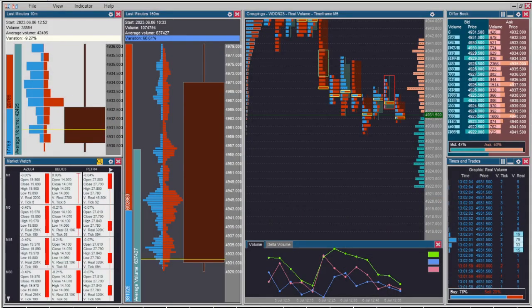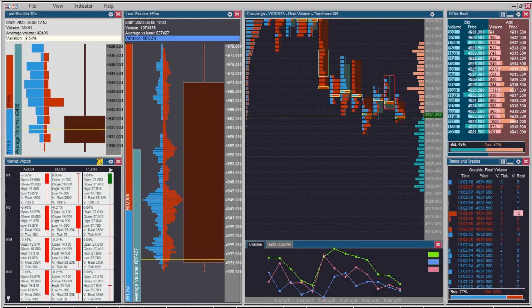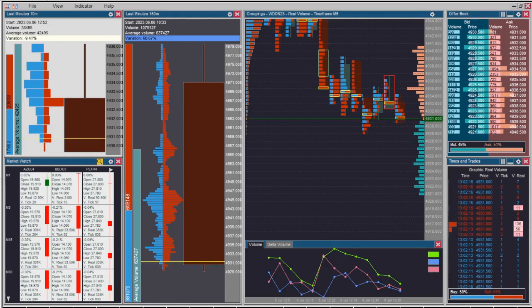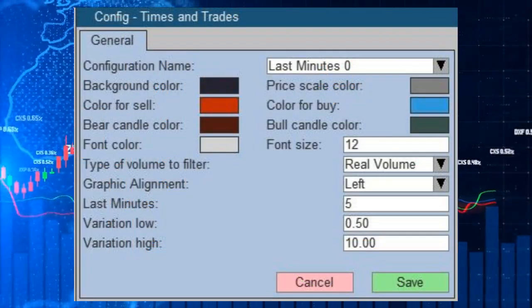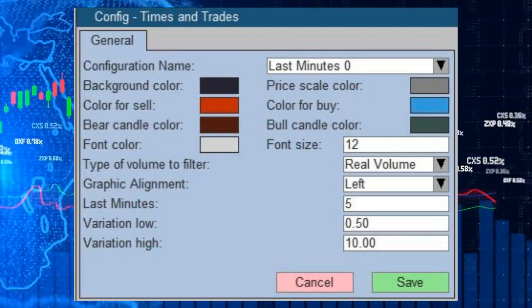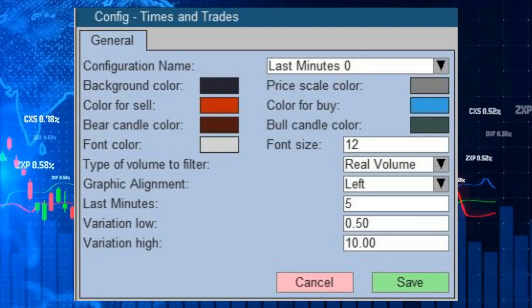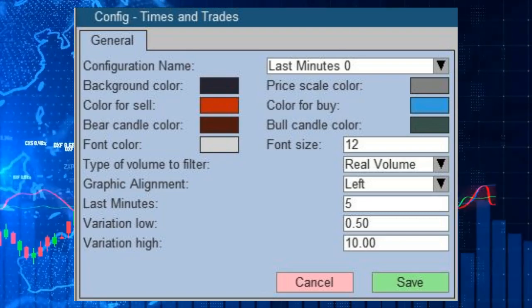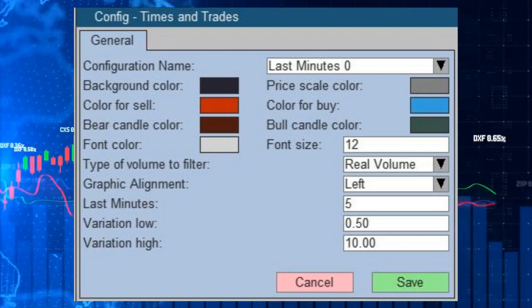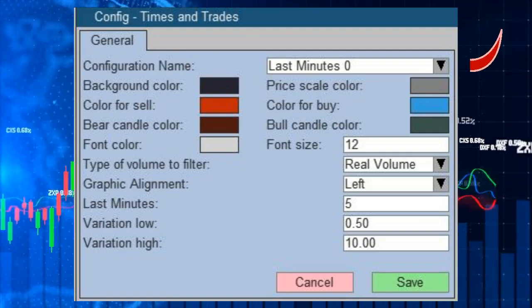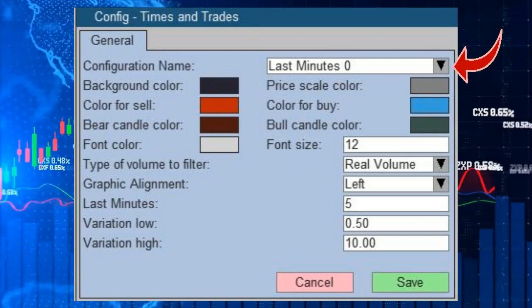This tool was developed to analyze a small amount of minutes. By increasing the number of minutes, memory and CPU consumption increases considerably, which can cause the entire system to lose performance. To open the settings panel, just press the gear-shaped button. The configuration panel only has the general configuration tab. On this tab you can set the name of the configuration profile.